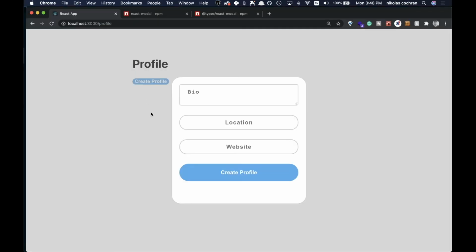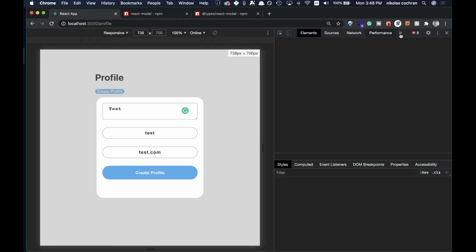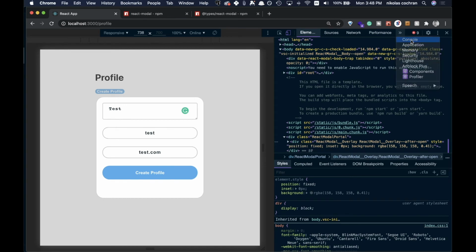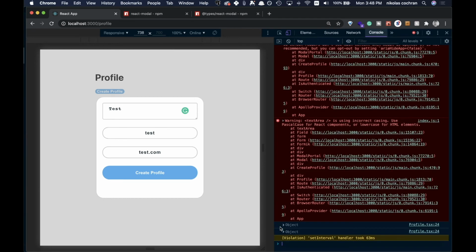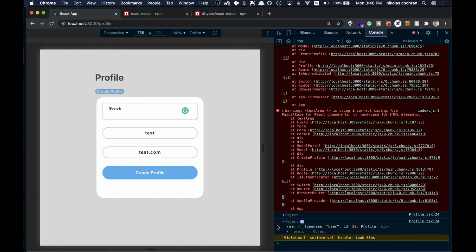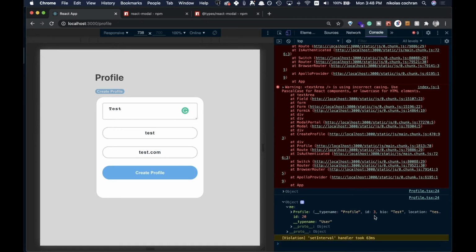All right, so let's come here. We're going to create a bio. We'll say test, a location, test, and a website, test.com. And then we're going to go create profile. And hopefully, let's inspect this. And we can see here, I console.log this, and we're getting our bio, our test, and our location back.